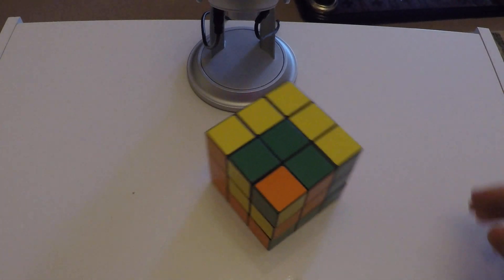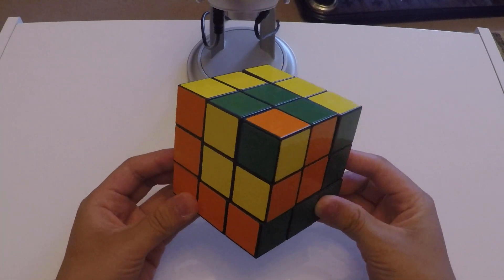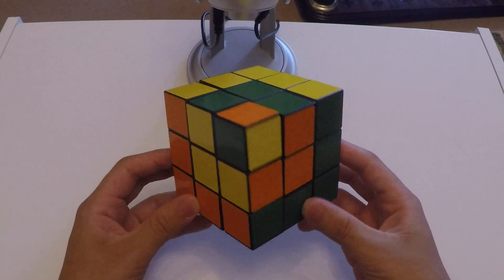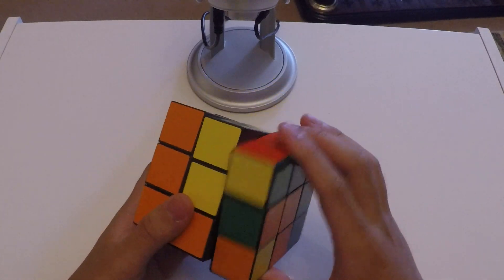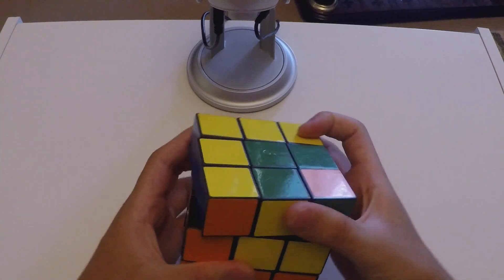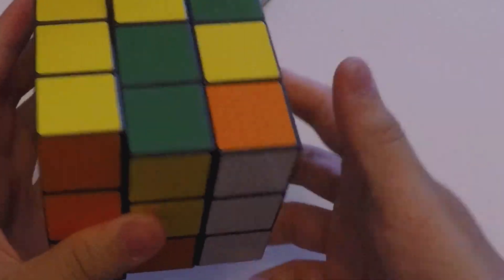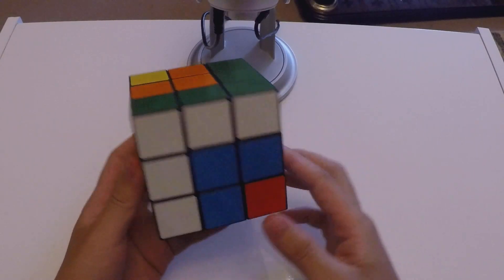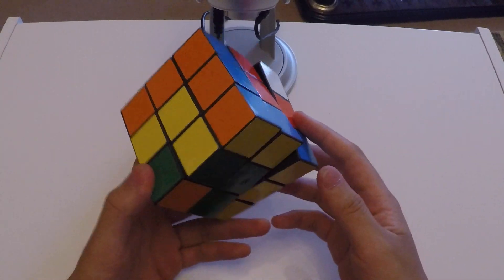Now we're going to number two which is this $3 cube I got from the dollar store. Because it costs $3 it is therefore 300% greater than the average product at aforementioned dollar store. It turns pretty smoothly without any lube and it can sometimes cut one degree. As you can see, I felt like I had to put something that was actually cubic here.